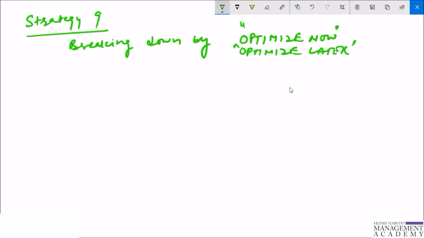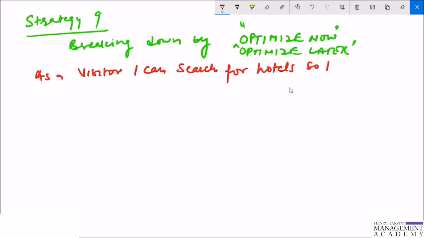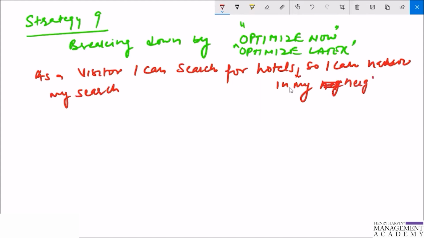So let me write the story first. As a visitor, I can search for hotels in a neighborhood, so I can narrow my search.